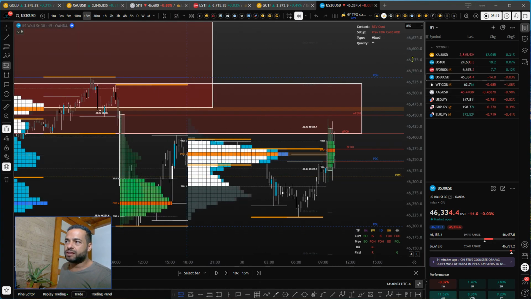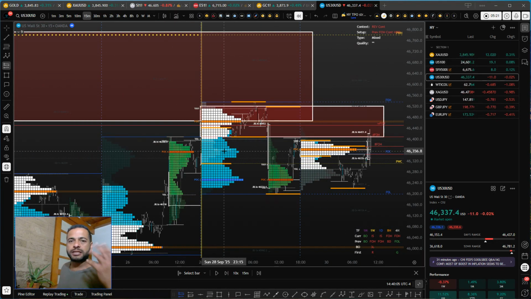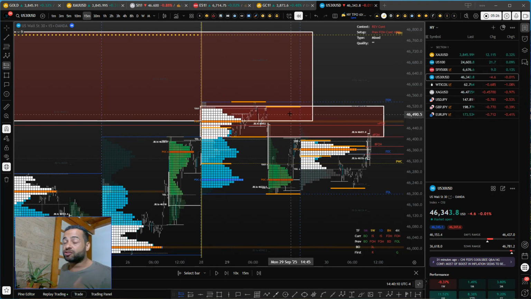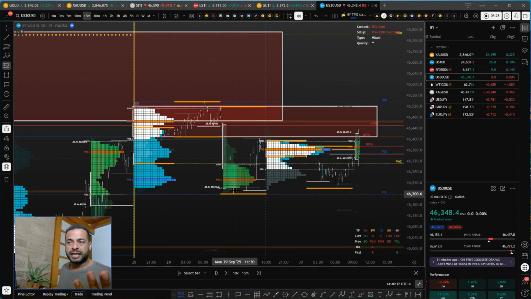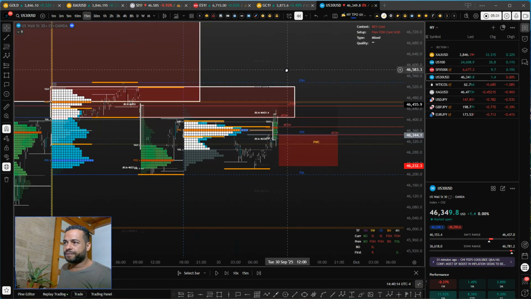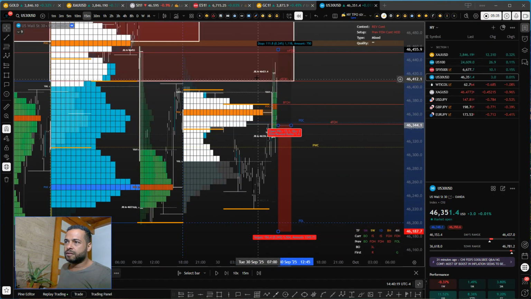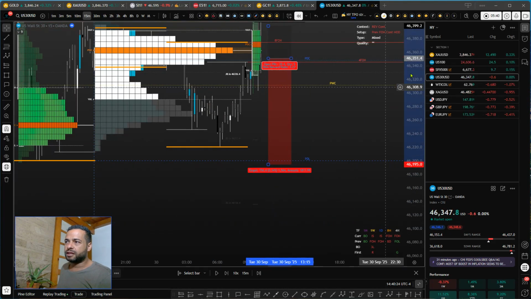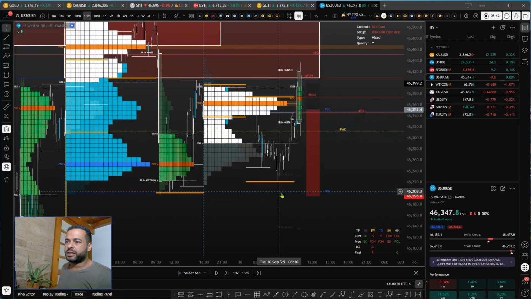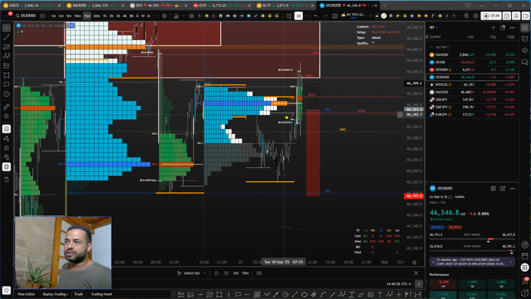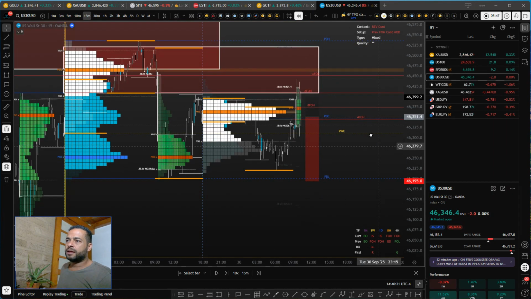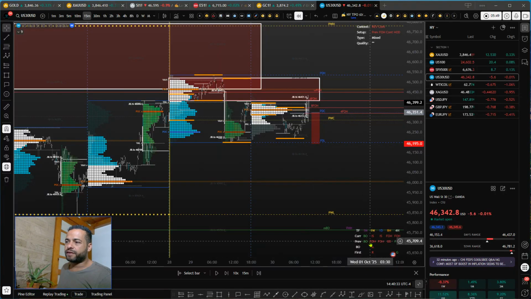We assume, being Tuesday, that it typically expands the range of the week. Monday's the opening range. Tuesday typically expands that range. If we're heading lower, then I assume we're taking out the lows of yesterday. Not rocket science. Okay, and I'm looking for the price to come into the previous day low, the liquidity below the London lows, a nice long squeeze in line with the higher time frames heading lower.